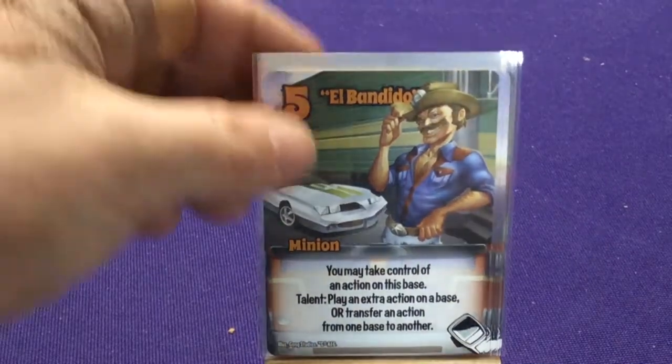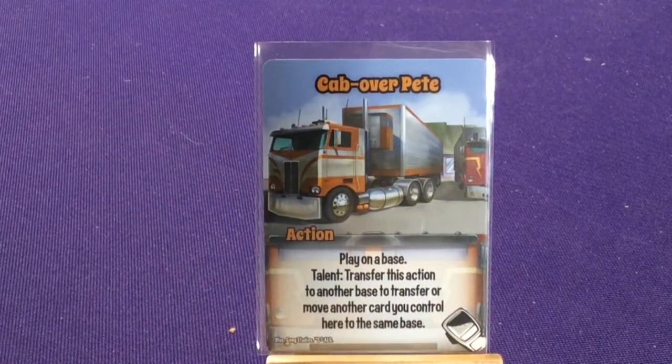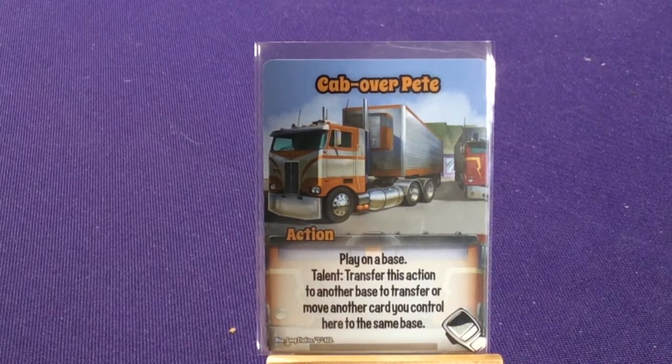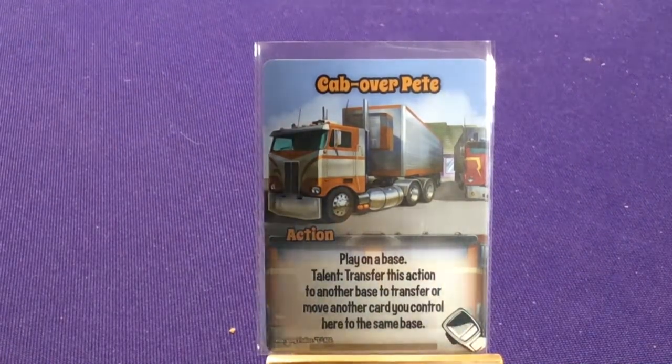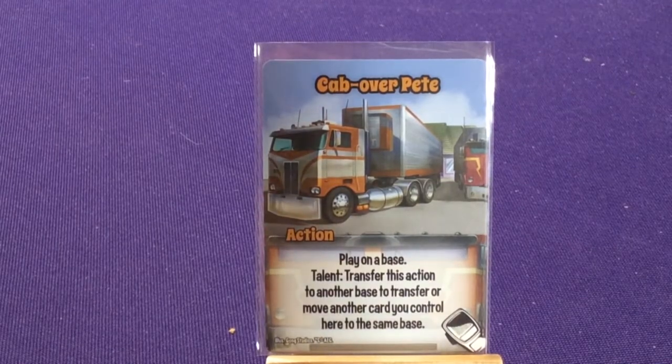Alright, so there's our different trucker minions. Let's see what they can do. We have Cab Over Pete. Play on a base. Talent: transfer this action to another base to move another card you control from here to the same base. So you can move stuff around. Truckers, they're all about moving around, delivering goods. This is what they're going to be doing.